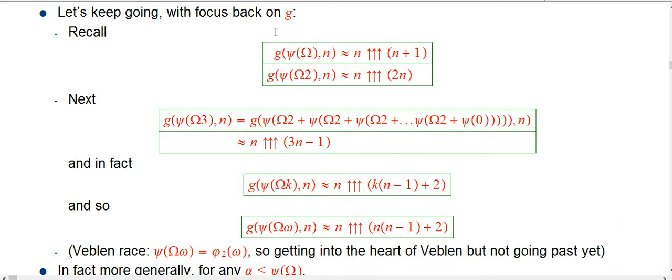So we got to a point where we figured out the g value for psi of omega, and that was getting up to the triple up stage. And omega 2, we did an example of just going a little bit beyond omega. It's triple up with a little bit of an increase, a significant but not dramatic increase in the sensitive input.